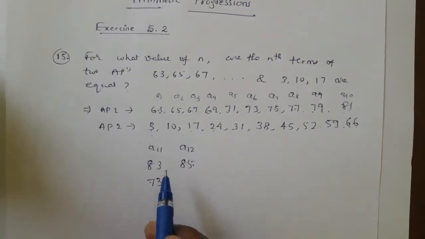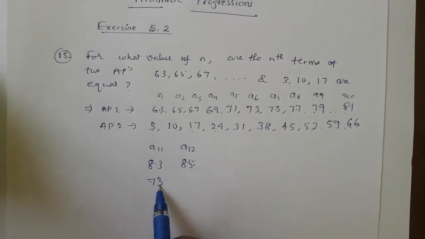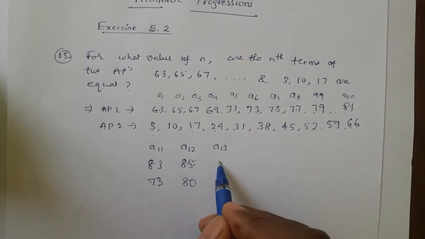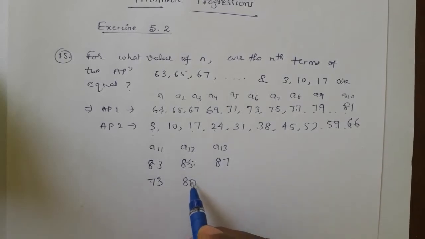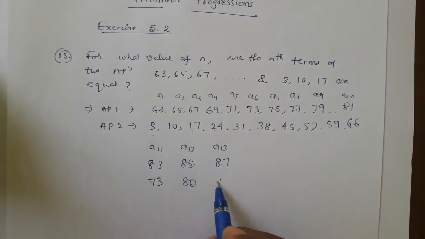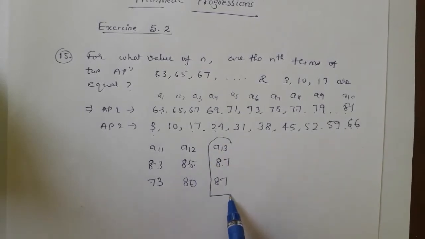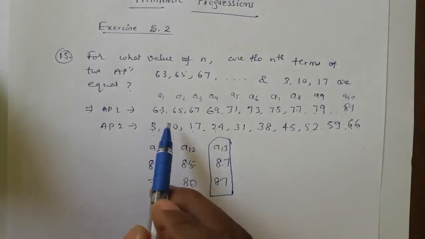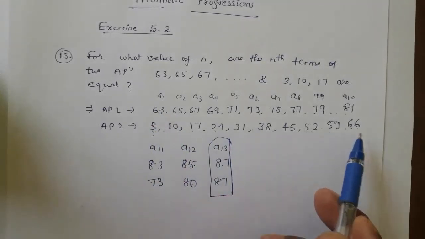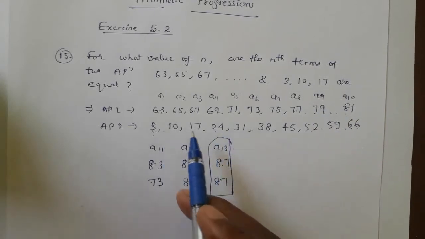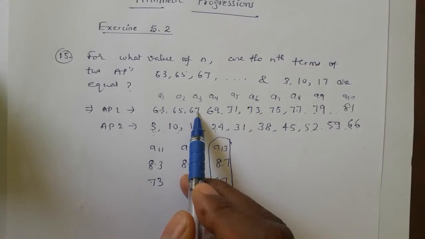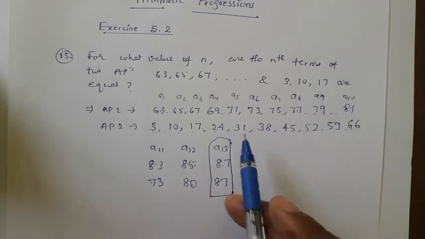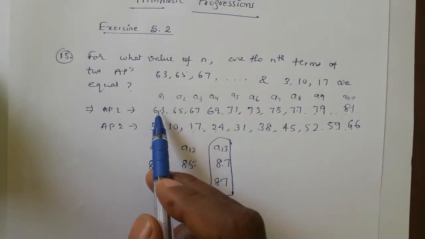between two successive numbers. So first AP 83, next 85, here 77, next 80. Next, when we go to the 13th term, 85, next it is 87, here 80, next 7 increased, 87. Look at the 13th term, both the APs are equal. The first term started from a bigger value, the other from a lower value, but still the second AP is meeting the first AP because it is having 7 common difference. The first AP is having only 2 common difference. The second AP is having 7 common difference, so it is moving faster to meet the first AP, though the first AP started from the bigger value.